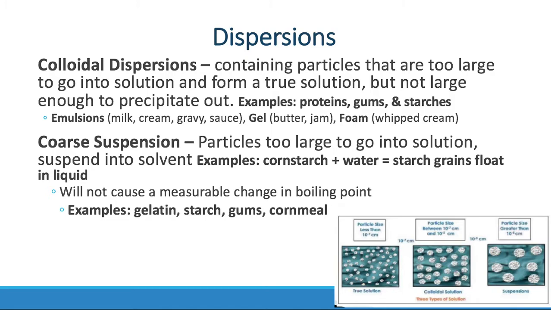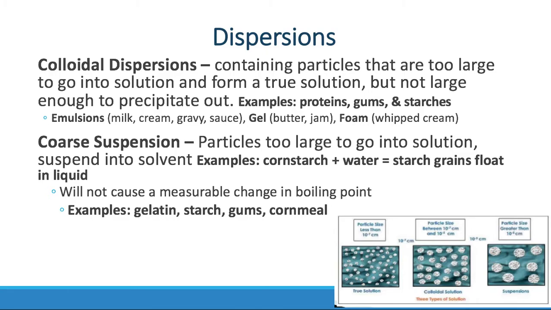Okay. So some, for example, a colloidal dispersion. So some particles aren't able to fully dissolve. A colloidal dispersion has colloids, or starches, gums, some proteins, for example. They can't truly dissolve in a solvent because they're too large, so they can't form a true solution. But at the same time, they're not large enough to fully precipitate out. Okay, so they remain kind of unstable. They don't really noticeably affect the dispersion's freezing or boiling point.